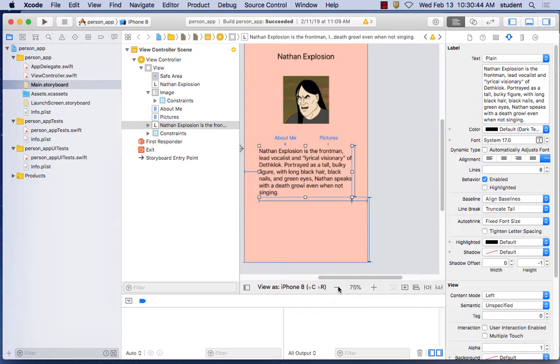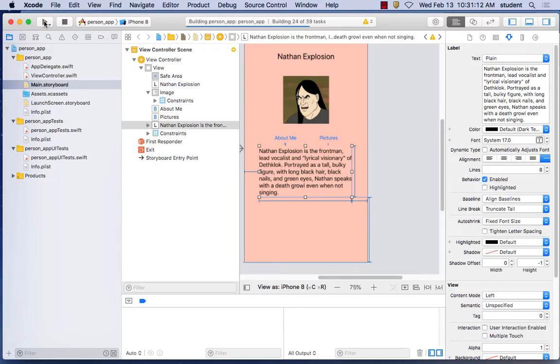Okay? So when everything is blue, it says, hey, I know where I'm at in space, and keep me here. If you rotate it, they'll all stay in the center. Again, they're all going from the top down, so you're measuring from Nathan Explosion down to the picture, from the picture to the buttons, from the buttons down to the text to the bottom of the screen. Notice this is also being measured as well. So how does that happen when you rotate? I don't know. Let's test and see. It might not work right. It might. Let's test. I want to see.